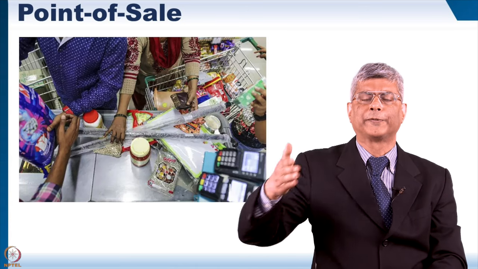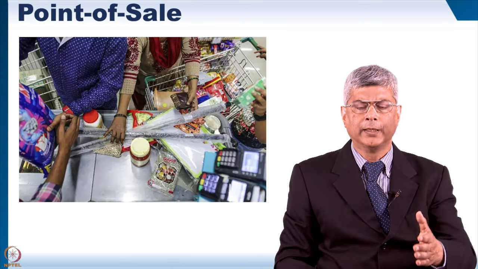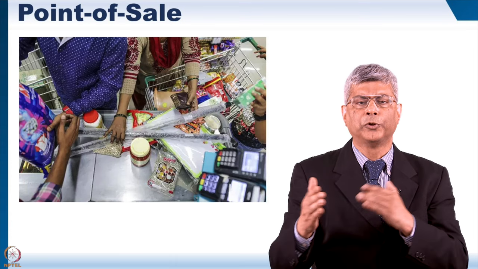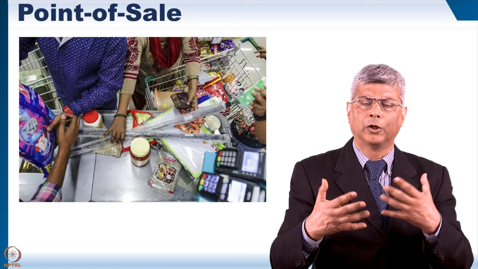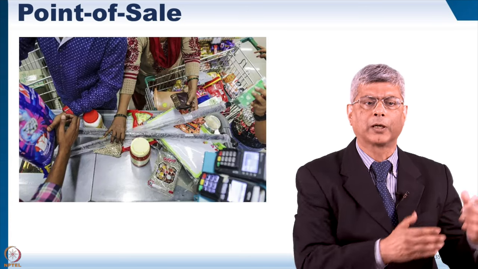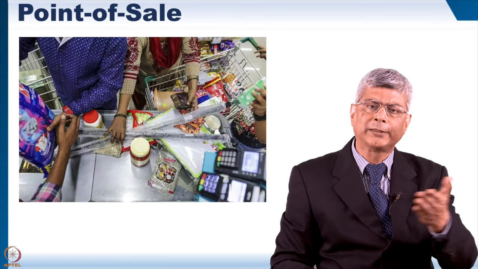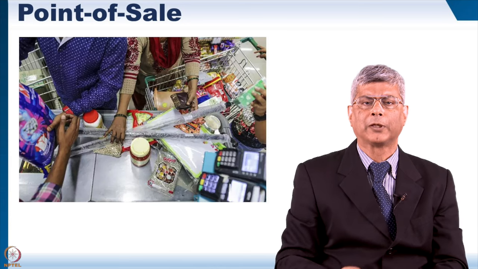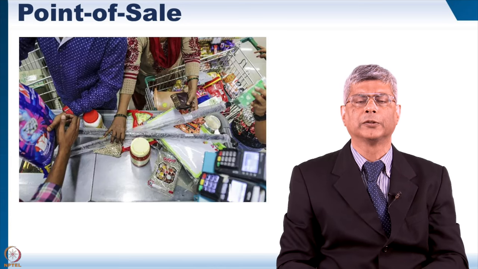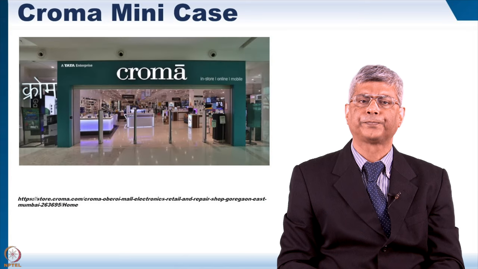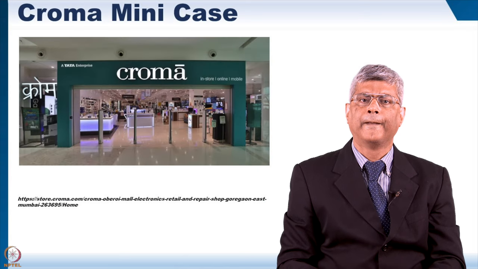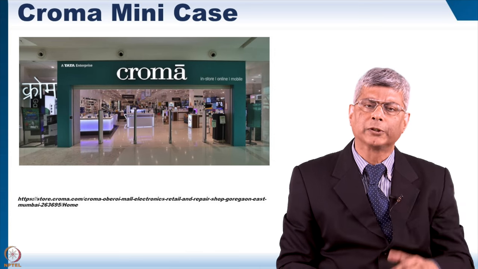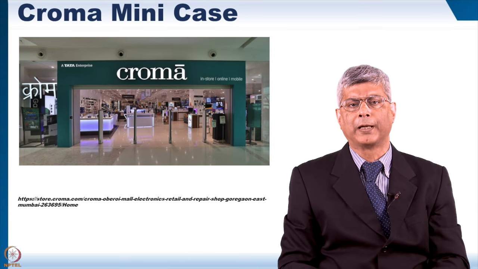So you'll find that there are a lot of checkout counters. And there, you give all your products, the person at the counter bills you, you pay the money, cash, or UPI, or credit card, and then you walk out. But either way, it's a point of sale. Whether it's an owner in a kirana store or a checkout counter in a supermarket, you have to manage your point of sale. So that's about not so expensive goods in maybe kirana stores or supermarkets.